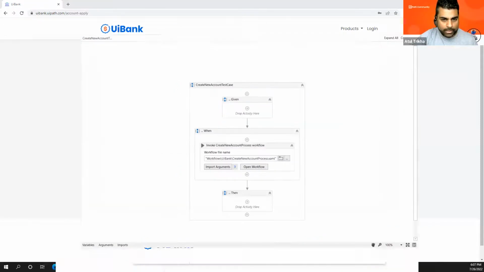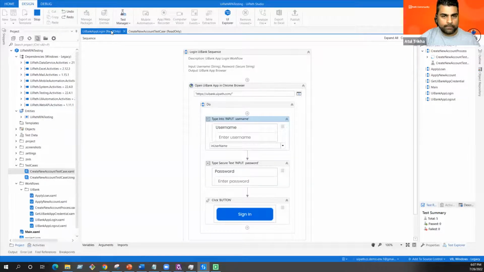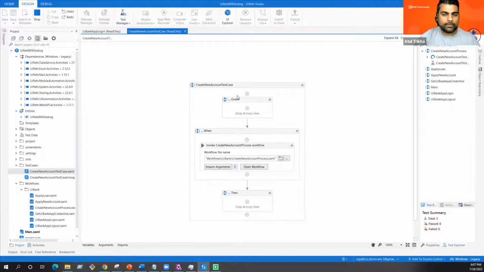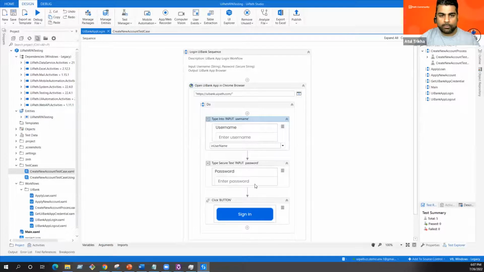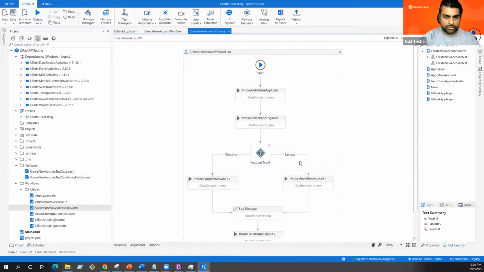If I go back to my case here, there was again some issue with the apply button, but if I go back into my workflow, that is where, if you remember, in the initial stage it was showing you a green and a red path. If you have taken full coverage of your account, all the processes that you're supposed to go through, it will show you that green line. I don't know why it failed again on the apply button, but that is where it will show you the coverage, that this whole path is already covered. We did face one or two challenges in demonstrating this one. Maybe we can cover that in our next meeting.